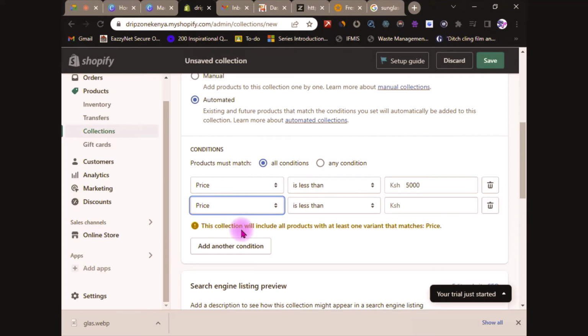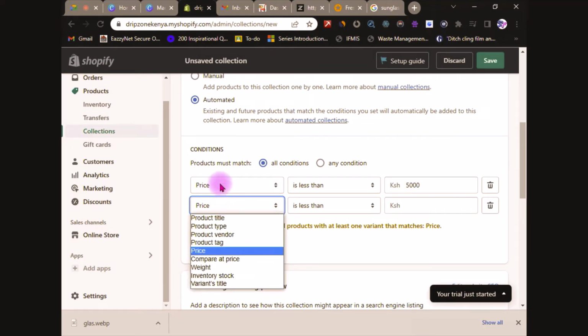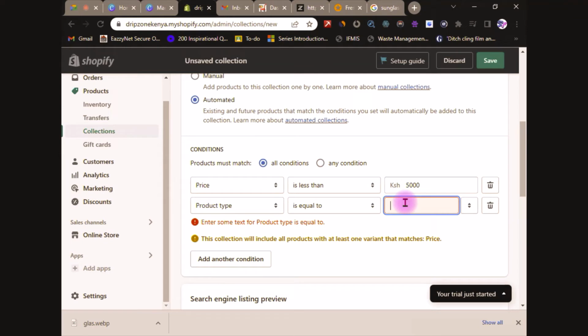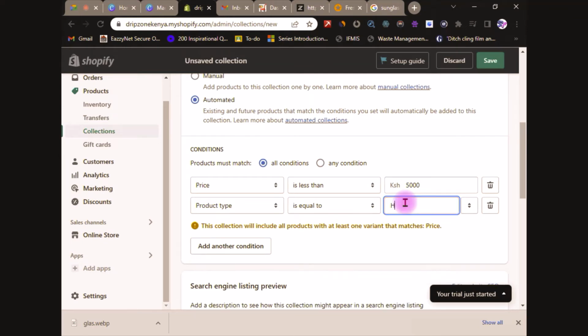Then you can add another condition. That is the first condition, for price. You can add another condition for maybe type, anything equals to low wedge, or maybe medium, or high wedge. Then you add another condition.